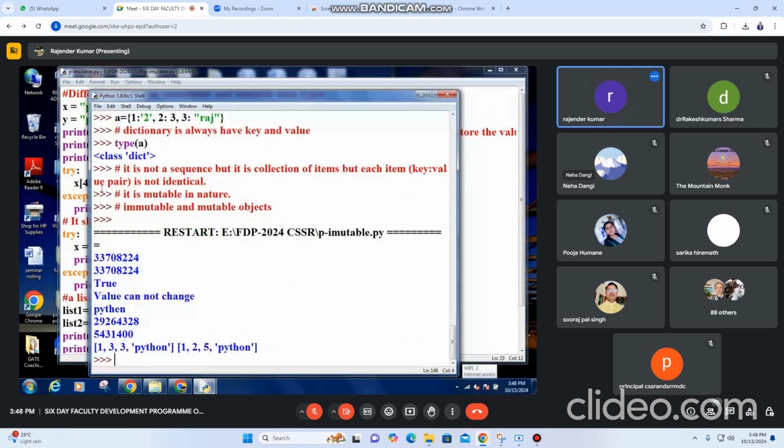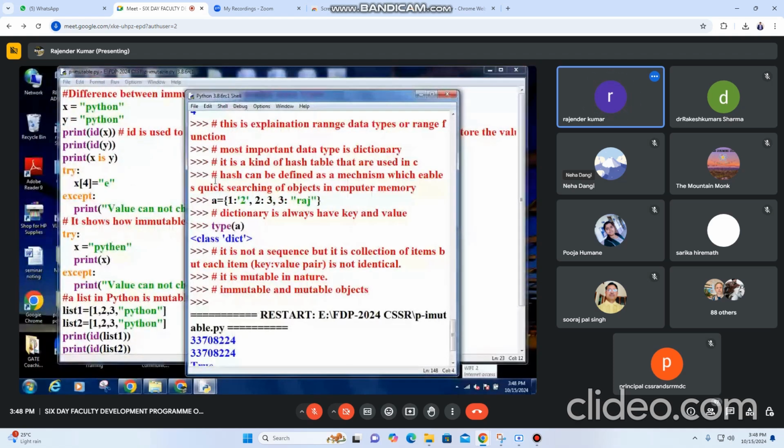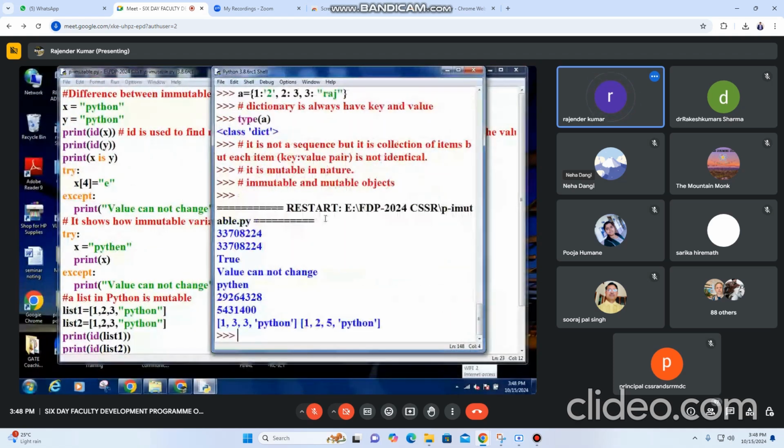Now print id x. This is the address and a similar address is again there. Is x equal to y? You say yes, x is y. Yes, because both x and y are given a string that is Python.